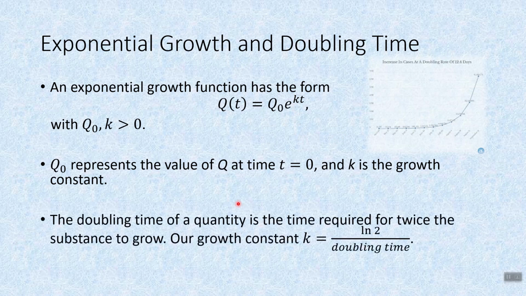And instead of half-life with growth, we'll have a doubling time. So how long does it take for this to double, from 10 to 20? It looks like it's about 3 years. That looks like days. It's days. Oh, look, it says right there, a doubling rate of 12.4 days. I can read. It's fundamental.